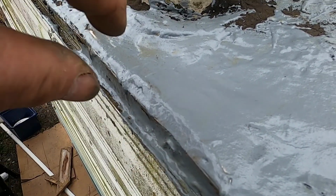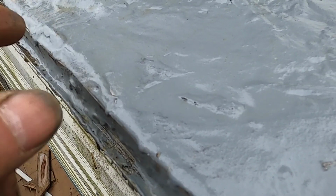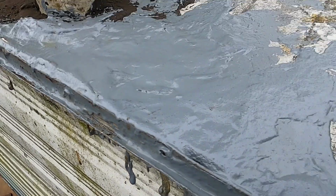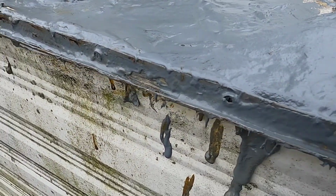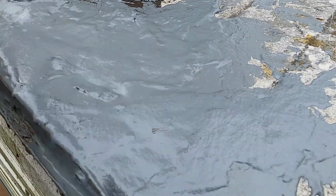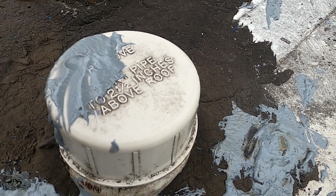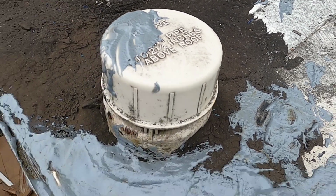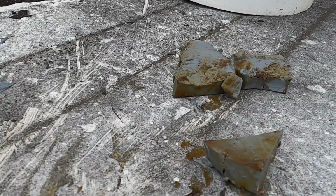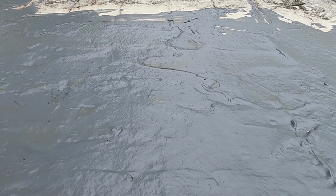This was opened. I put that piece in. I made like a drip edge. I put it on top instead of the bottom. But the reason I did that, if I put it on the bottom, it would have messed up where the other part was actually flanged over. I put some screws in there. They really didn't take that well. But this is all sealed off now. This had a little hole in here, and it went right through. So I put some of that sealant in there. And again, here's more of that sealant that came out of the can. So for now, I'm just going to leave this, let it dry. And I think that should be it.